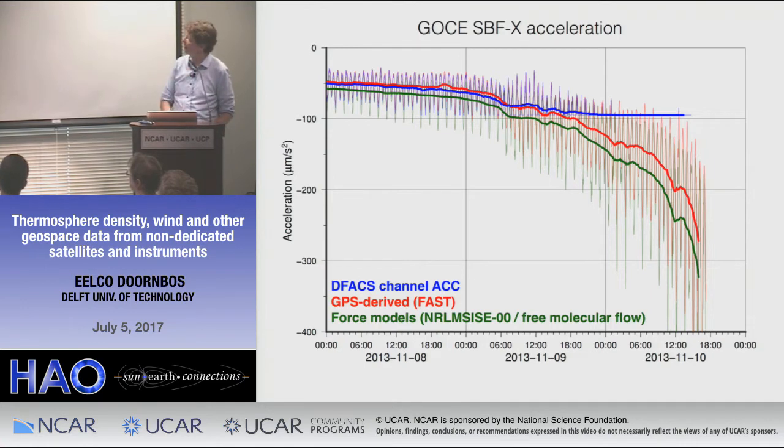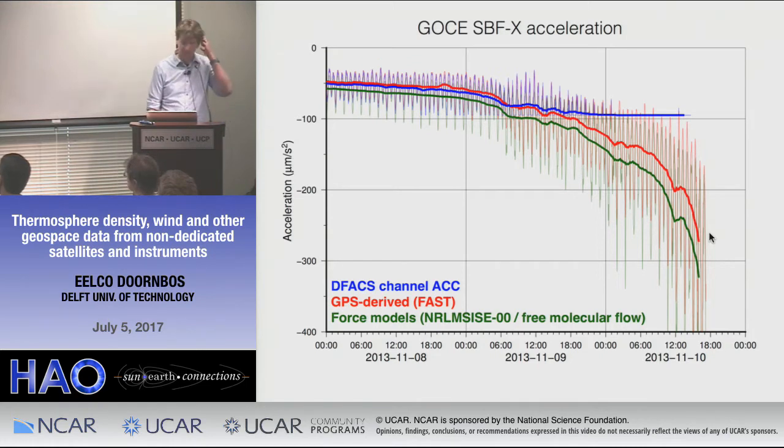This is what I already explained, basically, that the accelerometer started to saturate, but fortunately we could also estimate the accelerations from the GPS, and this actually gets better when the signal gets stronger. We have one measurement deteriorating and basically dropping out on us, but the other measurement getting better and better towards the end.